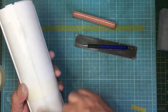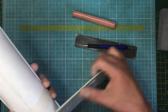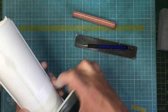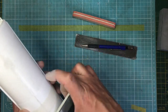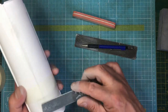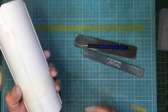As you can see, it's coming down and the pencil marks are starting to disappear, so I know that I'm getting it blended. And this is actually the day after. I did this sprue glue yesterday, so it's had about 24 hours, so it should be okay. And remember, the reason this is in here is because this area was flat. So if I try and blend it in perfectly, I'm going to end up with the flat again. What I'm after is making this section round all the way instead of going round, flat, round, which is what it was like before.